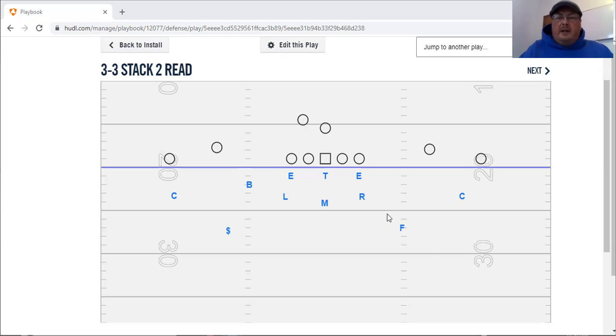Okay. On this backside here, we're going to be doing the same thing. We're going to be playing two read. Watching for two to go out, under, or vertical. Depending on what he does depends on what our free safety, or our Falcon, and our corner do.